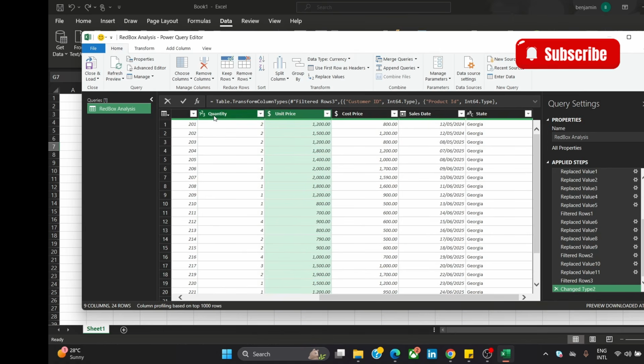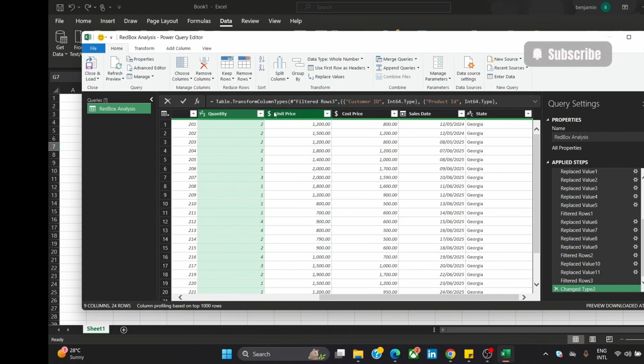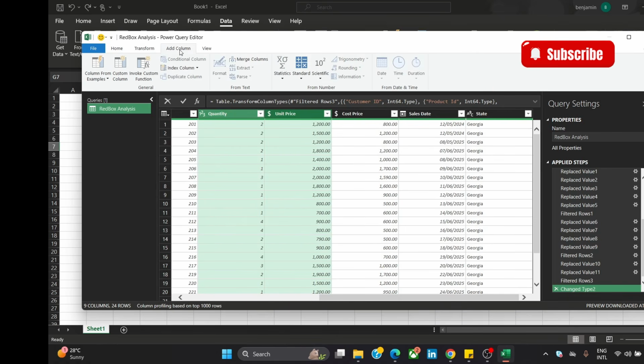We say our quantity times our unit price. To do that, we click on our quantity and we click on our unit price. Then we go over to add column, because we are trying to add a column that shows our total sales. We go over to add column.